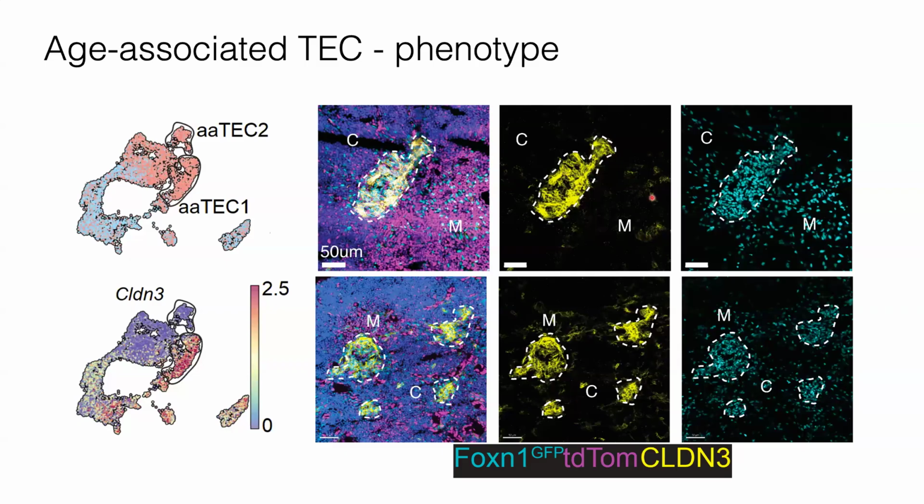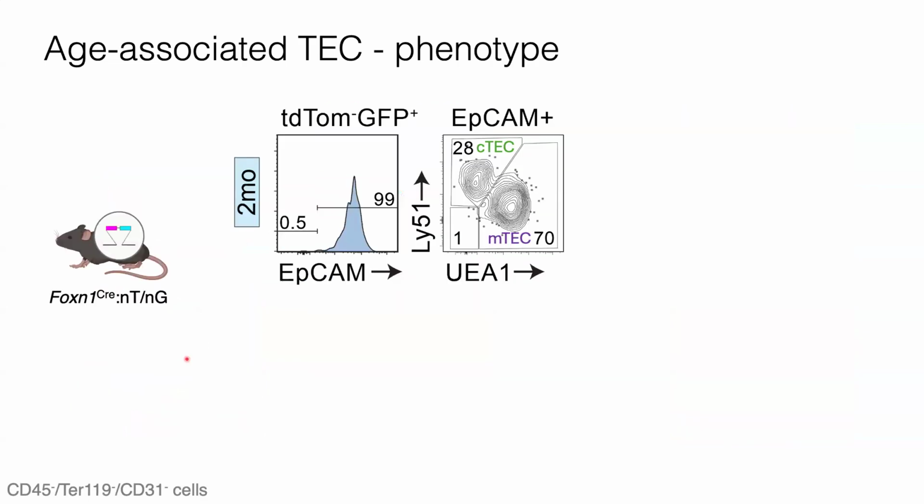And while there's a few of these sparse medullary epithelial cells expressing claudin 3, by far the biggest signal we see in the involuted thymus is restricted to these high density TEC regions, providing further evidence that the AA-TECs that were identified in the single cell RNA-seq study correspond to the high density TEC regions that we resolve by imaging.